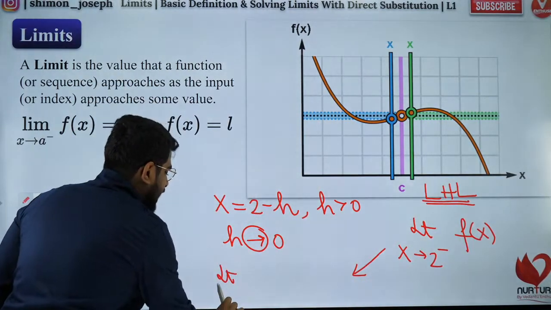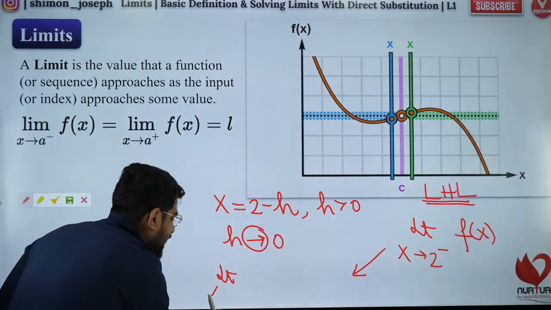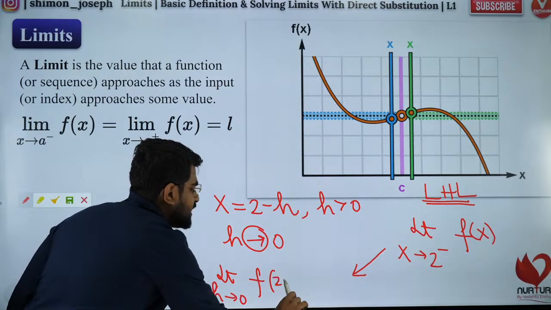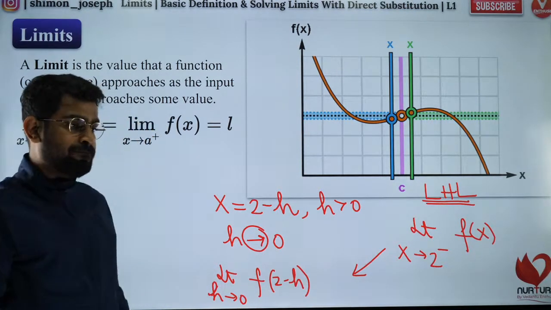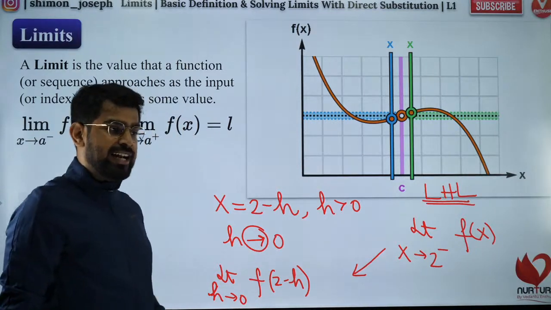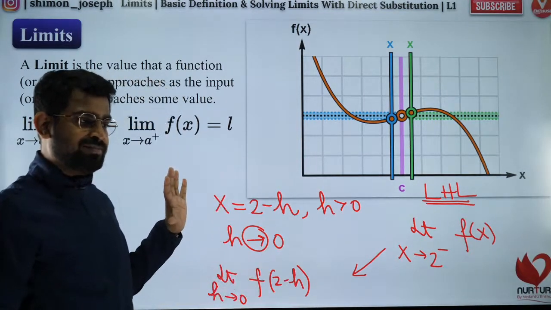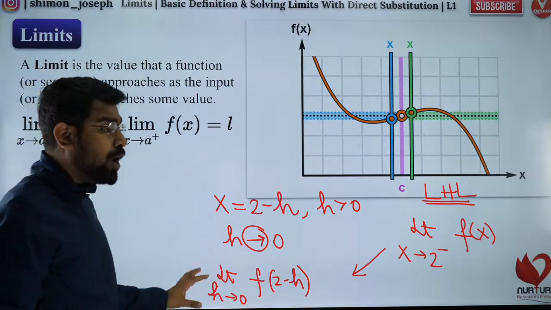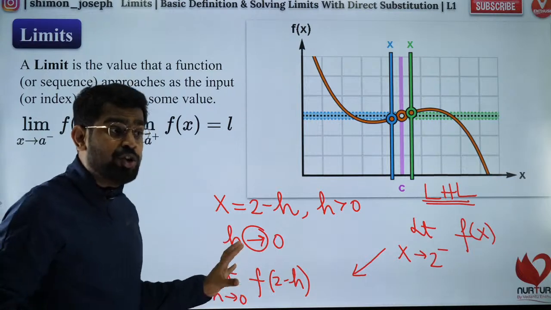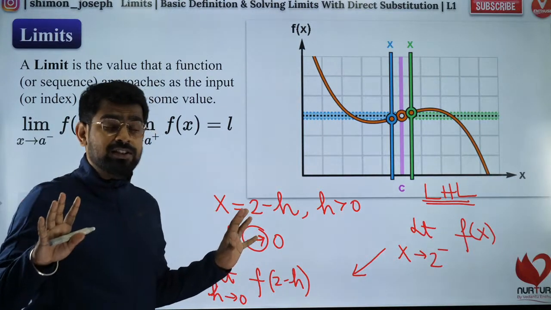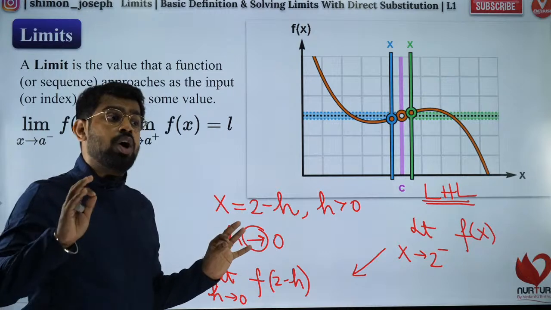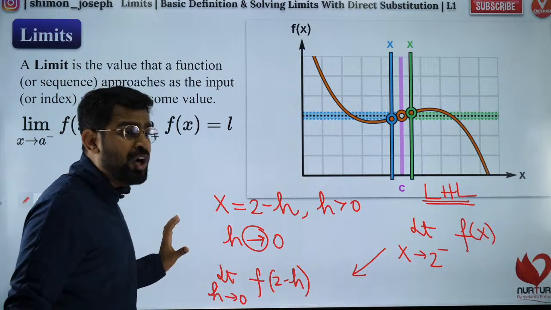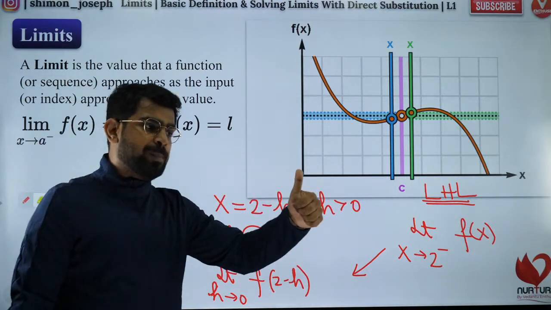Okay, so you have limit x tending to 2 minus. Now I will write as h tending to 0 and f of x will become f of 2 minus h. This is what I wanted. Are you all clear with this? This is exactly what I wanted, people. I hope you're all clear. This is so important. If you got it, you should be very proud of yourself because this understanding is crucial to solve some technical questions, high-level questions. Okay, we will go there shortly, but I want you to agree with this and give me a thumbs up.